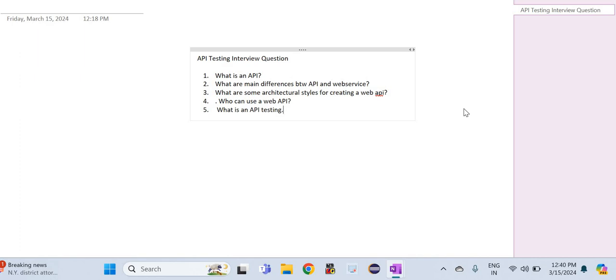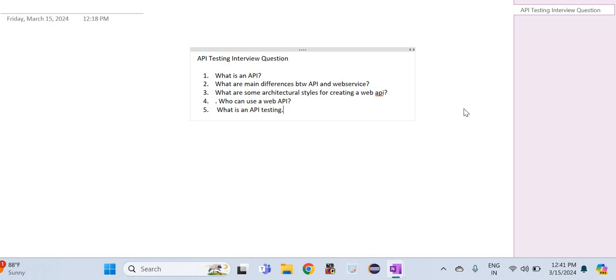Okay, and another question: what is the test environment of API? They will check these things. Setting up the API test environment is not an easy task, so you should have a ready answer. The interviewer will check whether you have worked on the API or not. So you have to frame your answer in such a way that even if you have done little work, they know you will be able to cope up and work on that particular application if we give a REST Assured API testing task. So you should have the ready answer if your API testing interview is coming.